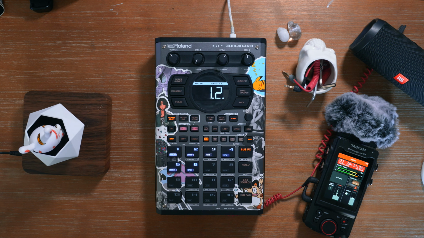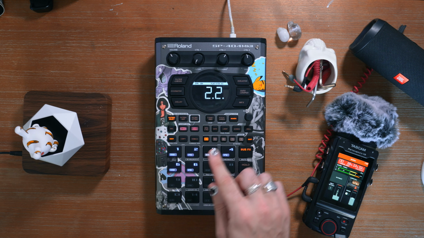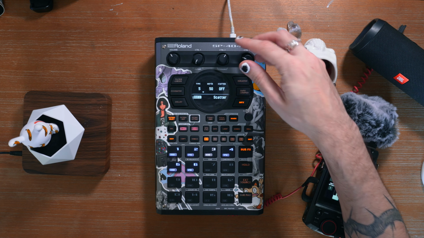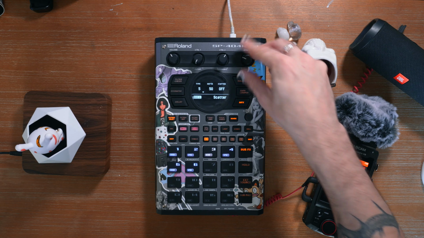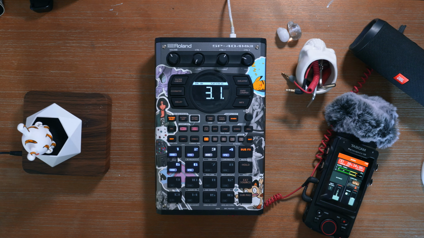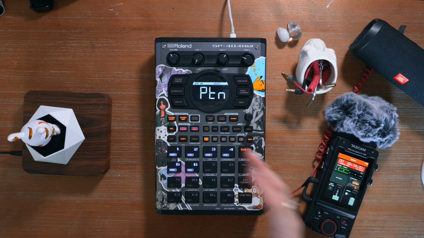I don't know why that wouldn't be possible. I want to be able to play in musical ideas, have them record, have it all loop, and do performance effects at the same time. Now, if I'm not recording and I play one of these patterns, I've got all the performance effects I want.